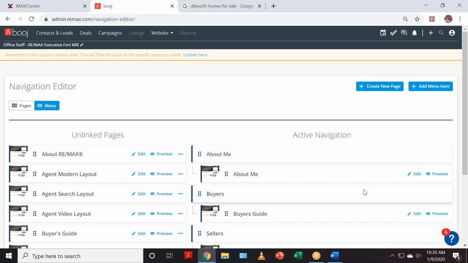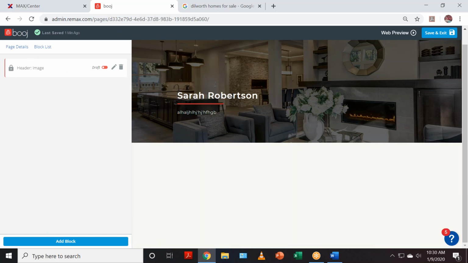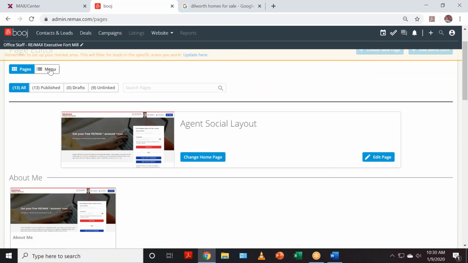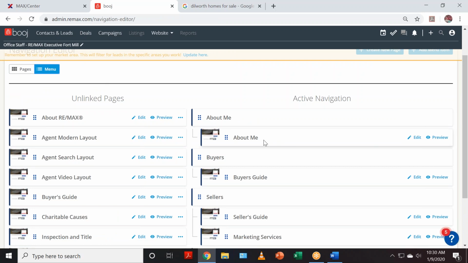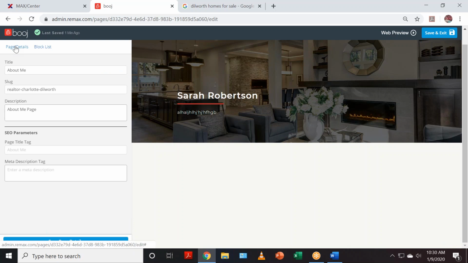Okay. And the slugs, can they be edited after the page is created? That is a good question. I believe yes. Let me see. So the question was, can you edit the slugs once you create the page? I believe yes. So here we go. What you would do is go to that individual page that you wanted to edit the slug on. You hit edit, and then you come up to page details. If for whatever reason you wanted to rename that page, change your slug, change that description, anything like that, you could do that.